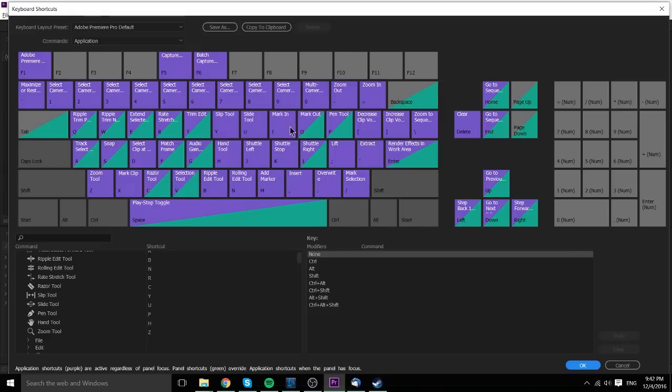For instance, marking in and out on your clips, it's important that those two hotkeys are really close to each other, defaulting to I for in and O for out, obviously. But it's important so that you can easily work between those two functions. It's something you're probably going to do at the same time, so hitting mark in quickly followed by a mark out, it makes sense to have those two together. So by visualizing everything on your keyboard, you can kind of imagine how your fingers are going to fly across the keys to work more efficiently.